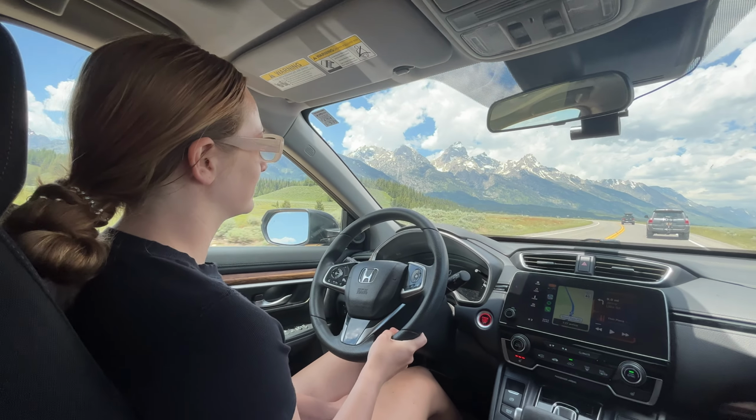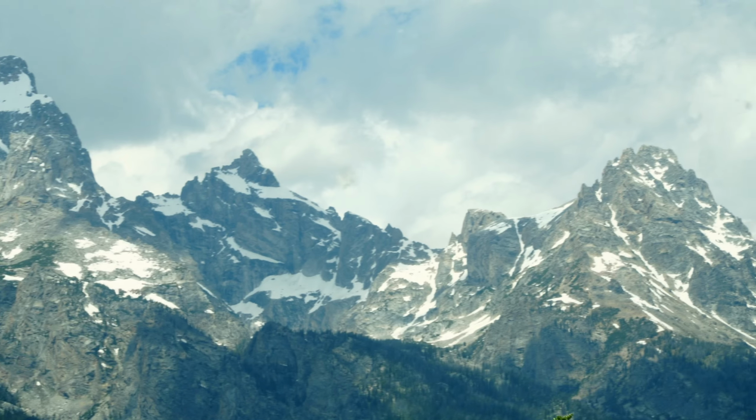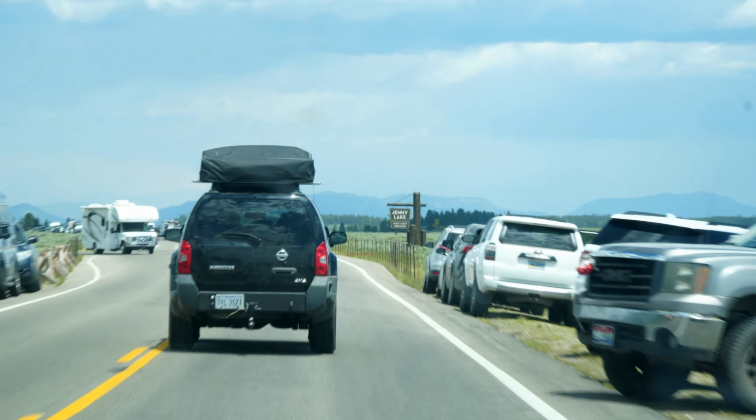Despite the Grand Teton being 13,775 feet tall, its peak will be blocked by the steeps of its neighboring cliffs once you're in Cascade Canyon. That's Cascade Canyon right in there. And you see all these cars are at the Jenny Lake Visitor Center, which is one of the places you can park. And honestly, I don't know that String Lake is going to be any better.